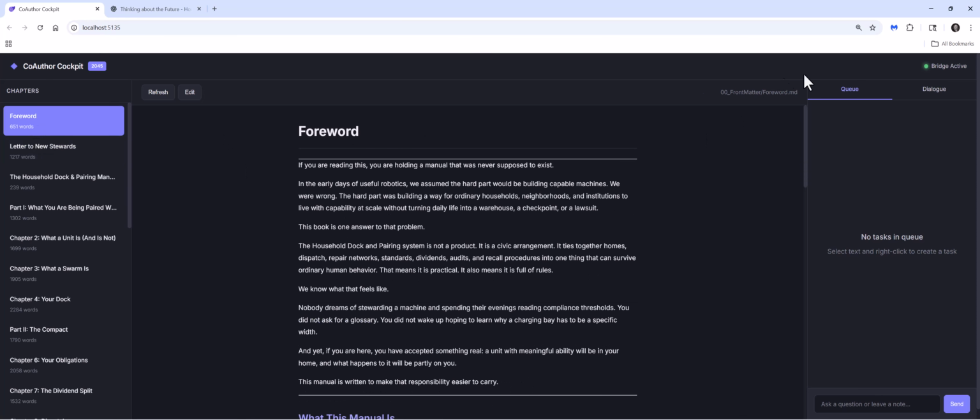But instead, I want to bring your eyes over to a couple things, right? There's a lot of places AI is now going to start stepping in, but I'm just going to come over here to the queue, and I'm going to say, please add a chapter ahead of the foreword for 2 and AI dev bridge and dev bridge.ai on it.